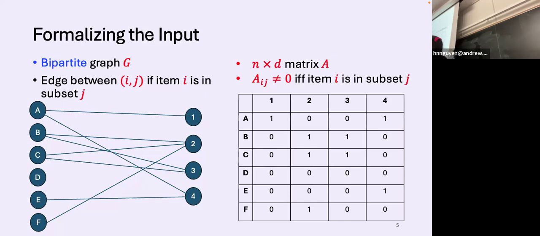The only difference that I'll just point out for now that will be important later is that for max coverage, it's standard to just use ones and zeros. Either it's covered or it's not covered. But we're actually going to allow in our setting for any non-zero element to mean that it's covered. This will work for our applications, and it's just more general. The zero doesn't mean it's not covered.